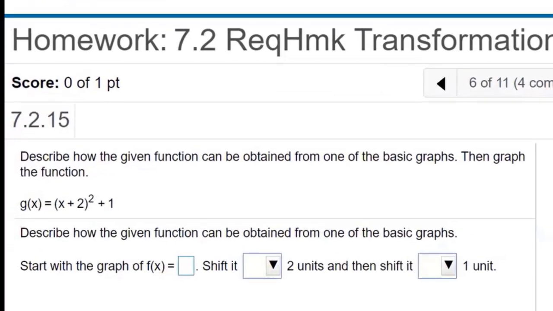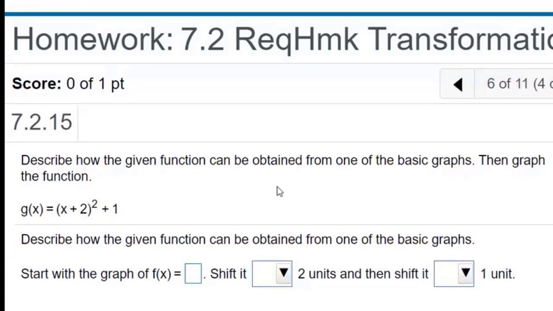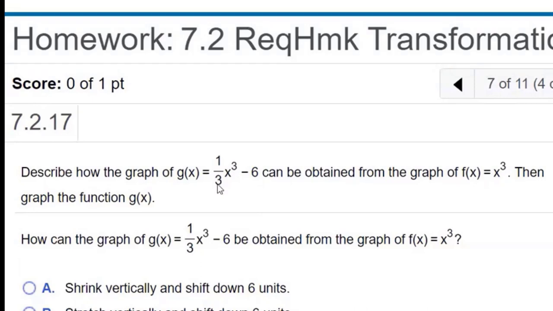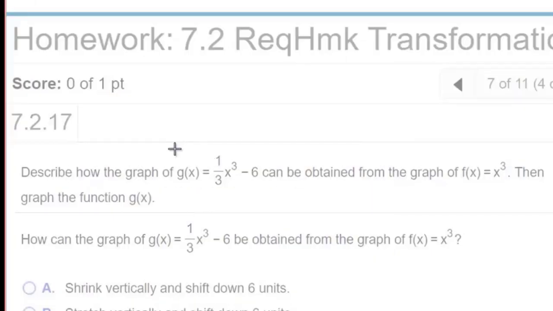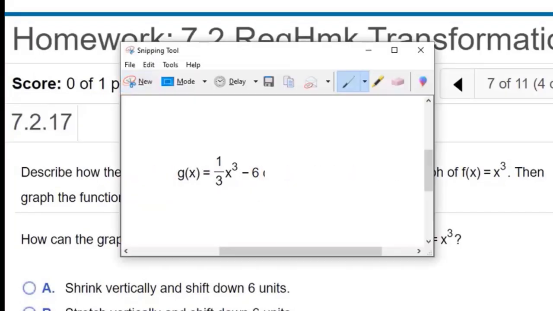We'll have time for one more. Now that, let's try to find something harder. Nah, let's not. This is the graph of y equals x squared, x to the 2 power. It's being shifted horizontally to the left 2 units, and then it's being shifted up 1 unit. So now that we know that, let's go to something more interesting. Because here we have another vertical shrink. Okay, I'm going to take a picture of this and then move it over to the scratch paper so I can make it nice and big.